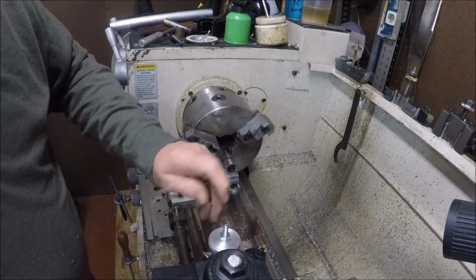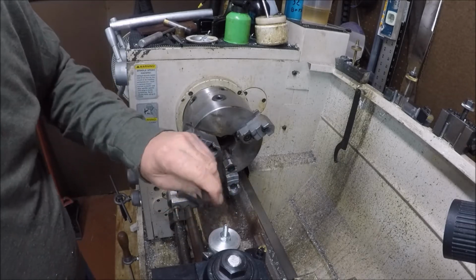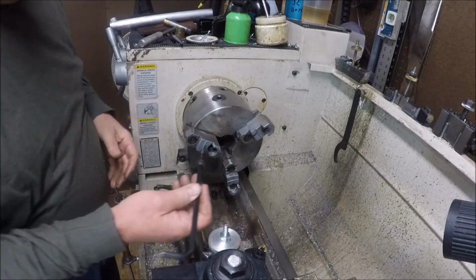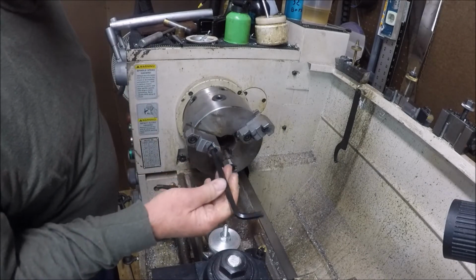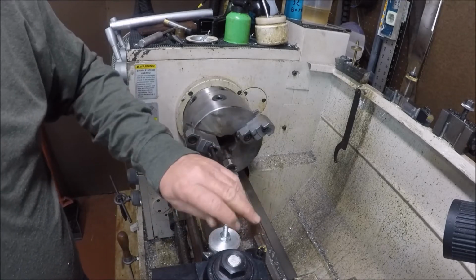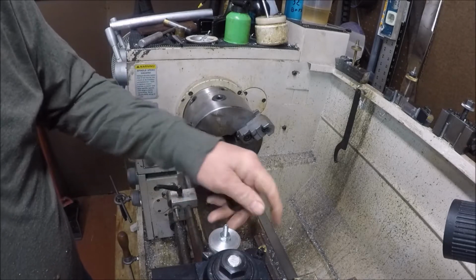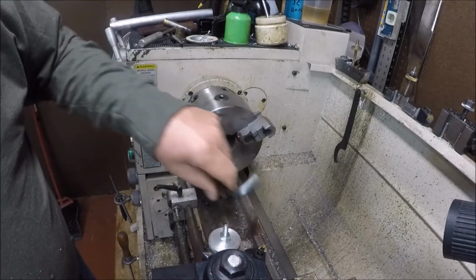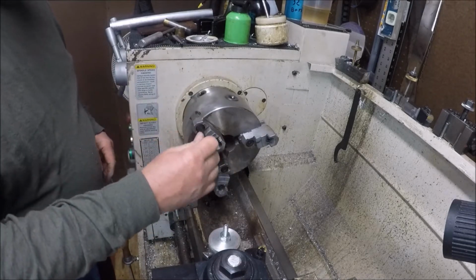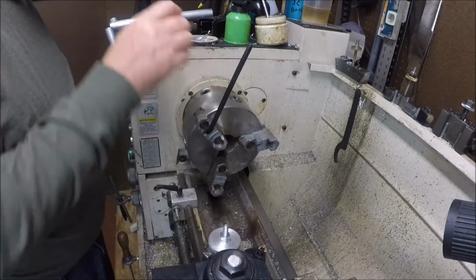And while I'm doing this, I'm going to yammer a minute. So basically, I'm not against regular standard tooling, but there's things that I really need. It's boring bars, little boring bars, and the main reason I want to mount a lot of my boring bars up. I had really debated on making sleeves for them and using the regular boring bar holder, but to me that's just a bit of overkill for them small boring bars.